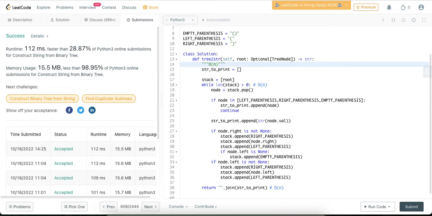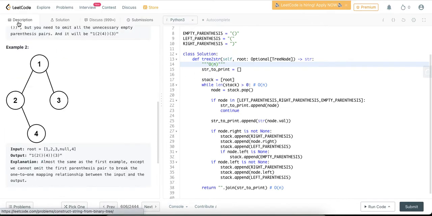In terms of memory, the most the stack will have, if you imagine how pre-order traversal works, is that it will traverse all the way to the left. It means the most memory is about the height of the tree. And the height of the tree, at the worst case, if everything is a left child, is big O(n).